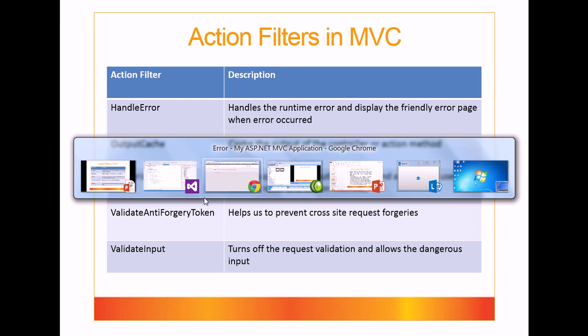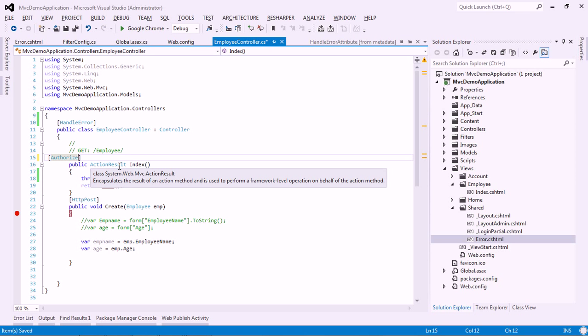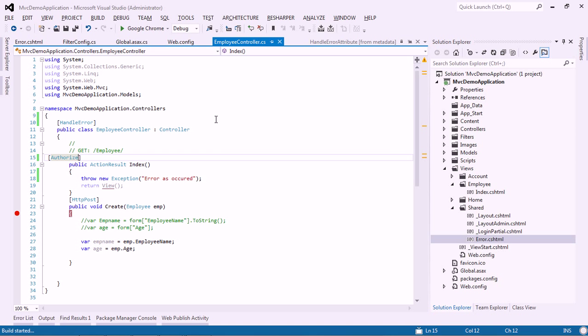Now let's see by applying it in our application. Suppose I apply the Authorize action filter to this Index action method present in the Employee controller. Now let's see how it works.